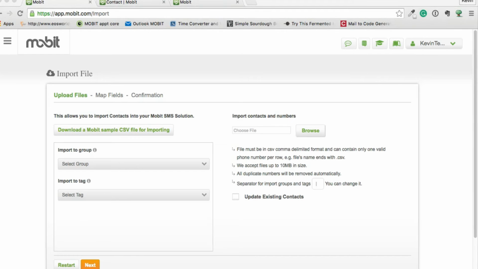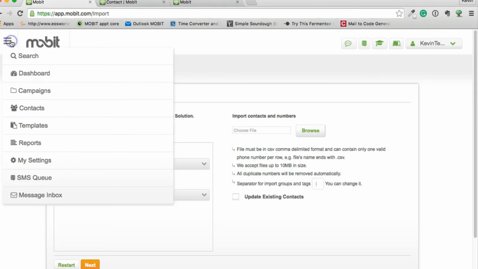The reason that we have two things that perform a similar function is because we integrate with other systems that use tags as well. And sometimes there is a need to segment a group in MOBIT without triggering anything in the integrated software. So when it comes to segmenting contacts, people will often use groups. When it comes to triggering automation, people will often use tags. Let me give you a quick demonstration on how this works in MOBIT.